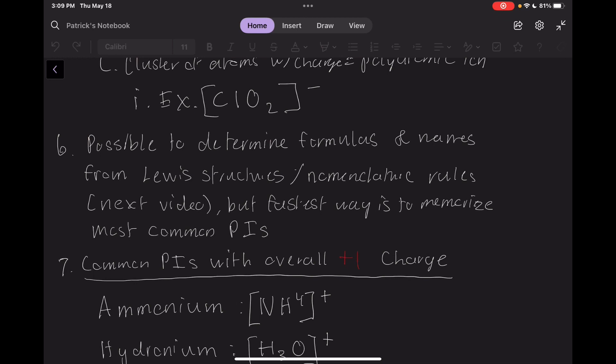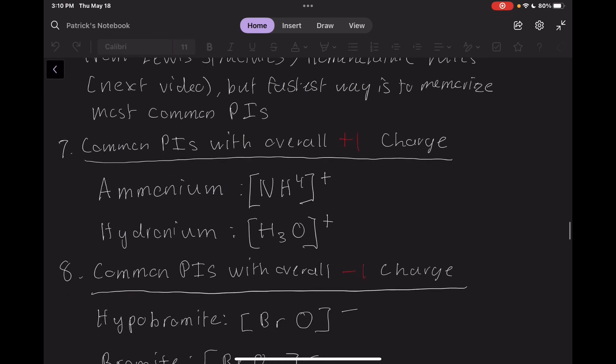We've already looked at the cyanide PI and gave it a name after looking at its structure. We can do the same with other polyatomic ions. We can draw Lewis structures and try to determine their chemical formulas and whatnot, but the easiest way to know the name or formula of a particular PI is simply to memorize the most common ones. Generally speaking, I try to minimize the amount of memorization when teaching chemistry, mostly because it's very tempting to memorize concepts without actually taking the time to understand why those concepts work the way they do. In this case, though, we've already discussed how polyatomic ions work, and the reality is that it'll save everyone a lot of work if we go ahead and memorize some of the PIs that come up frequently.